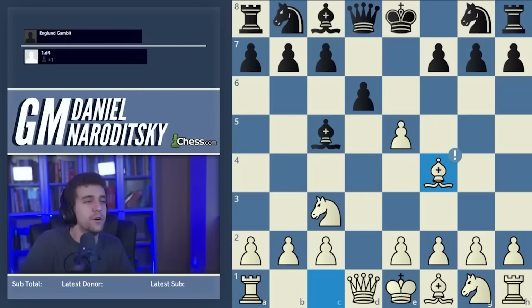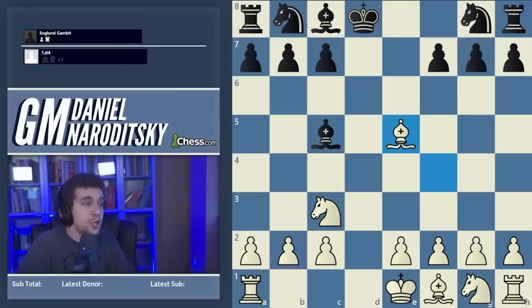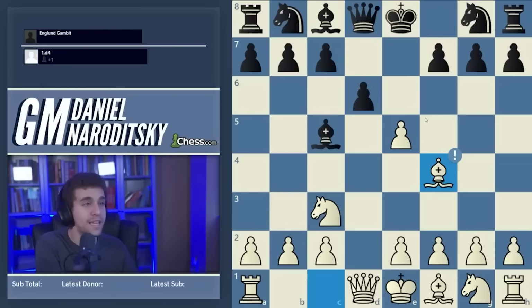What is the purpose of this move? Well, it's quite simple. First of all, you're trying to provoke black into taking on e5. And if black does that, well, we don't even really need to analyze this position. You now have a pawn-up endgame where the king is going to be subject to an attack after white castles queenside. This is horrendous, so d5 is out of the question.